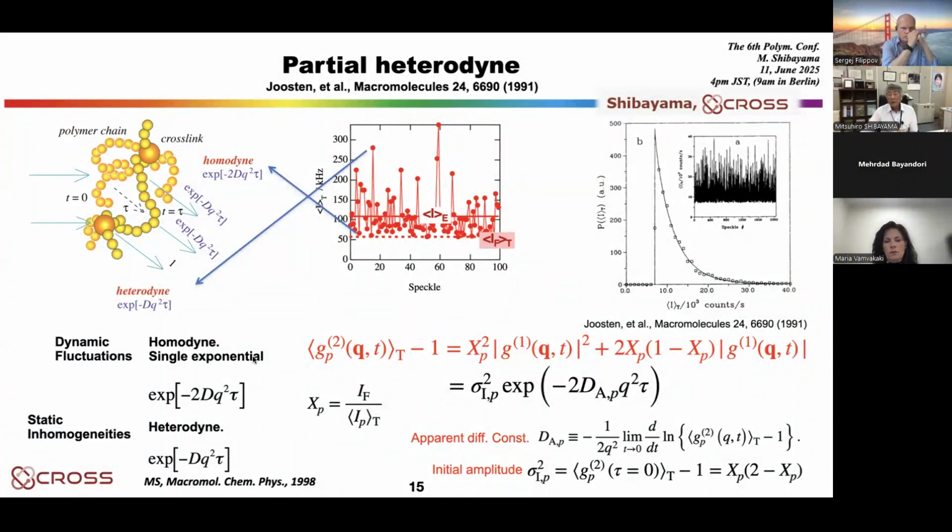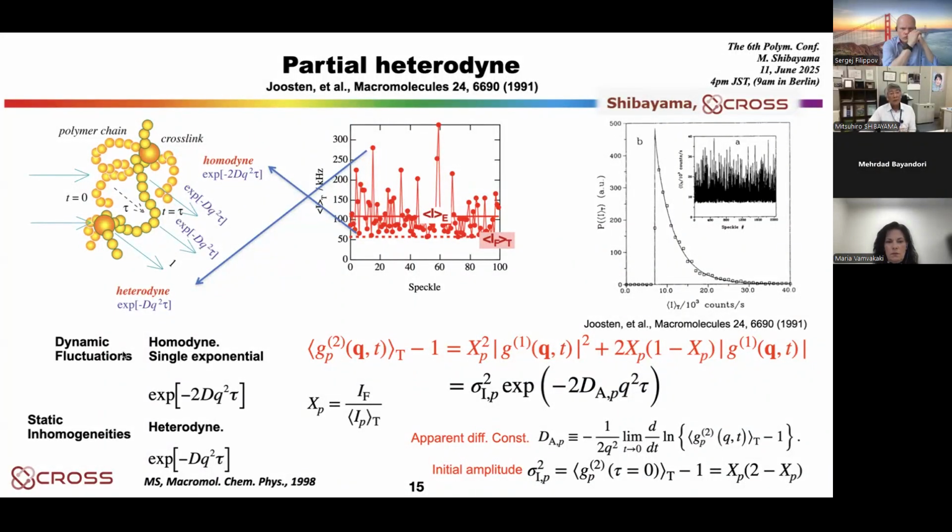So again, this is the equation they proposed, and they obtained this kind of statistics. The population of the scattering intensity, which gives the I sub t, is this kind of function, the decay function with a lower bound. So this is the lower bound. This is the fluctuating component of the system. And then those points are coming from the heterodyne part.